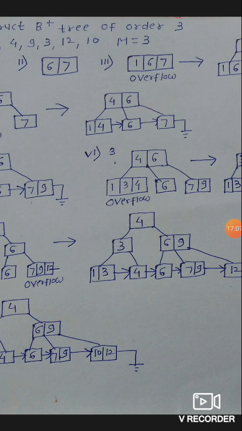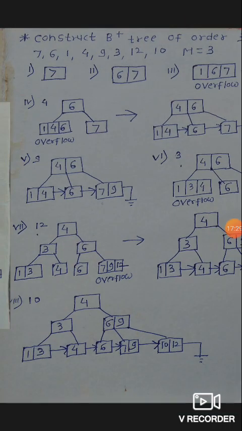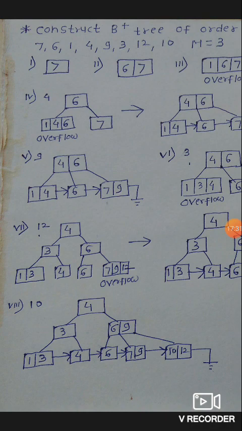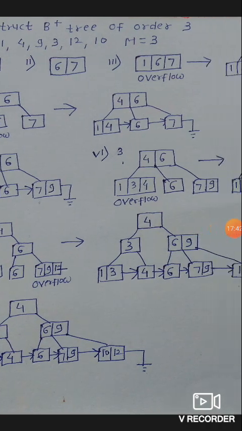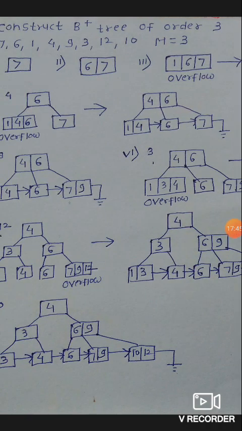9 goes to its upper node, therefore it becomes 6 9. Now left of 6 becomes 6 as it is. Now right of 6 becomes not only 7 but 7 comma 9, and right of 9 it becomes 12. Next is 10. As 10 is greater than 4, it is added at the right hand side. Again it is greater than 9, therefore it becomes 10 comma 12.